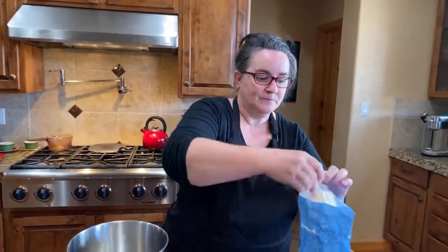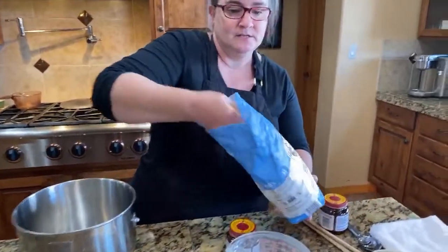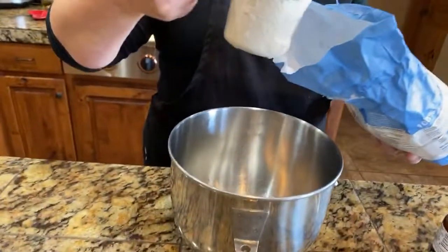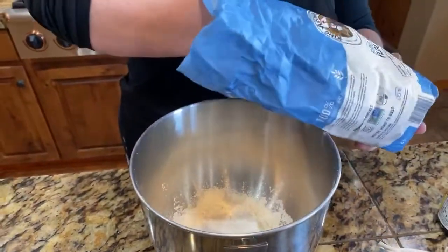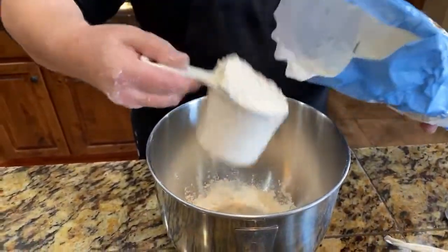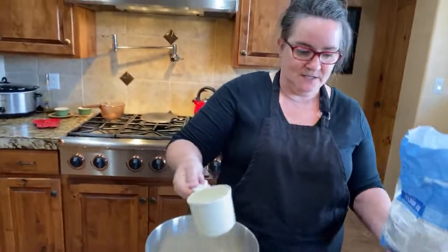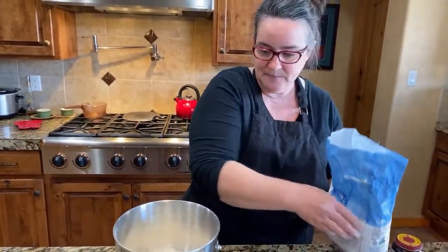You can use it for making loaves of bread, for rounds if you don't have loaf pans. This is great for pizza crusts. We'll see where it takes us. I am using bread flour simply because when I went to buy bread, this is what I could find. So we're going to put a couple of cups of flour in the bowl. And you're going to want a big bowl because you're going to need to beat it, and it'll have about 4 cups of water. So you need enough room for all that to work around.